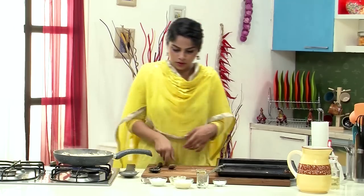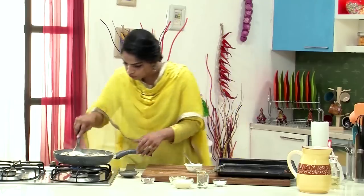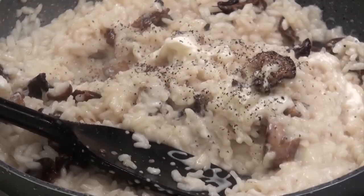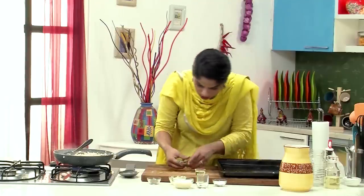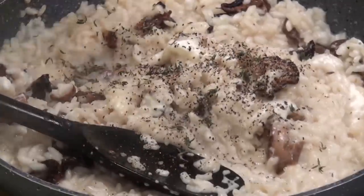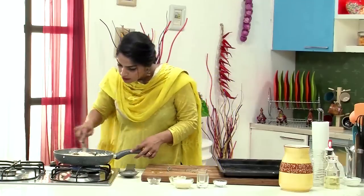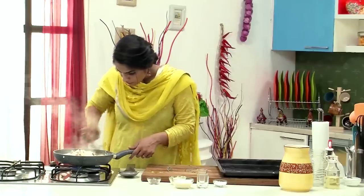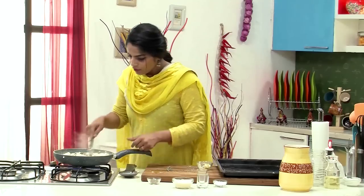Now it's time to add in a couple of other ingredients. Let's add in some fresh cream — in goes a rather big spoonful. Give it a good mix. Let's add some pepper, and I'm going to flavor this risotto with some fresh thyme — I'll strip off the leaves and add them in. Let's add some more salt, and I'm going to add some white wine. Give this a good mix. At this stage you could also add a little more stock if your risotto feels dry, but mine seems perfectly fine. Finally, let's add a small knob of butter to complete the risotto perfectly.